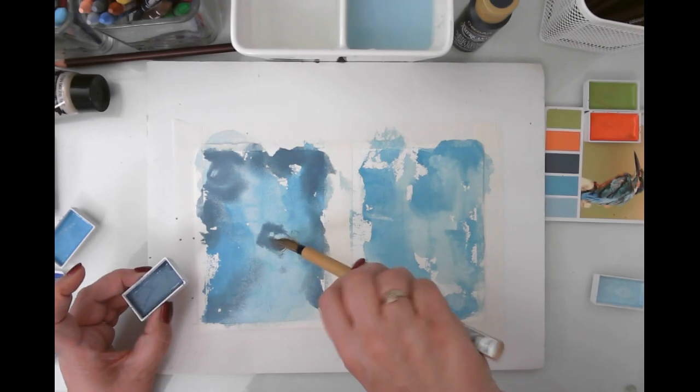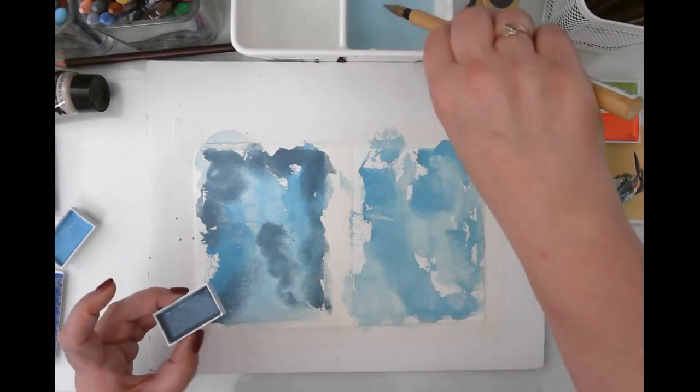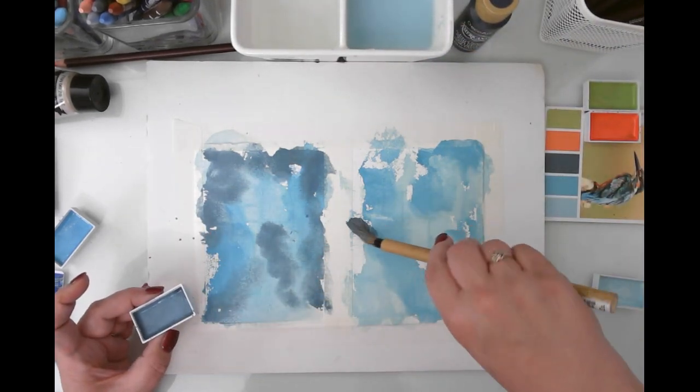Need some in this middle. I think we need some more of the turquoise, though. We lost some of that. We'll go back in and get that. I'm going to hop over here to the other one, get some in here.